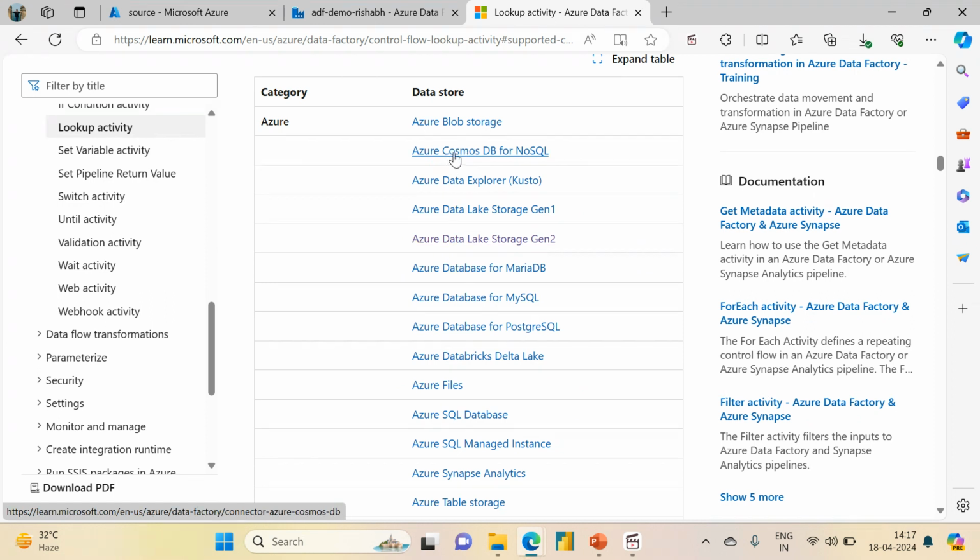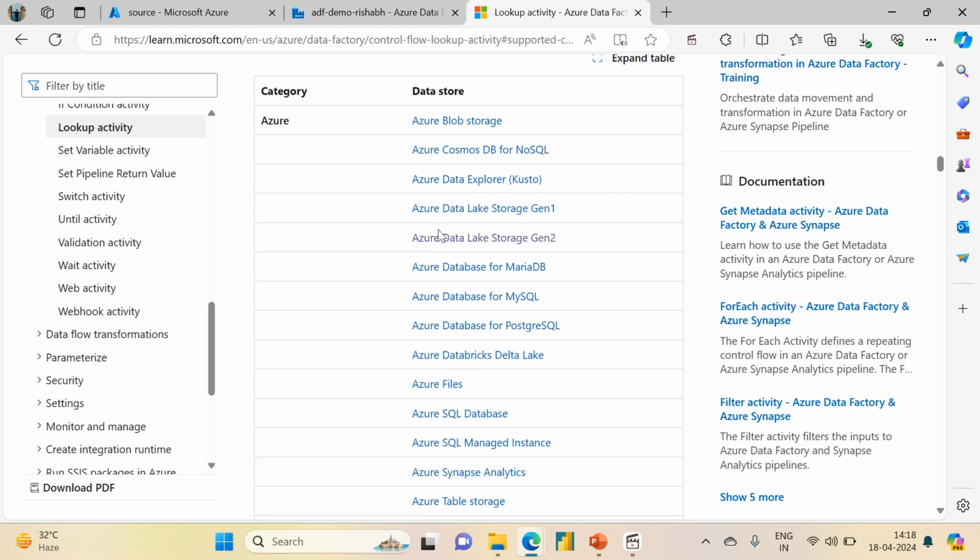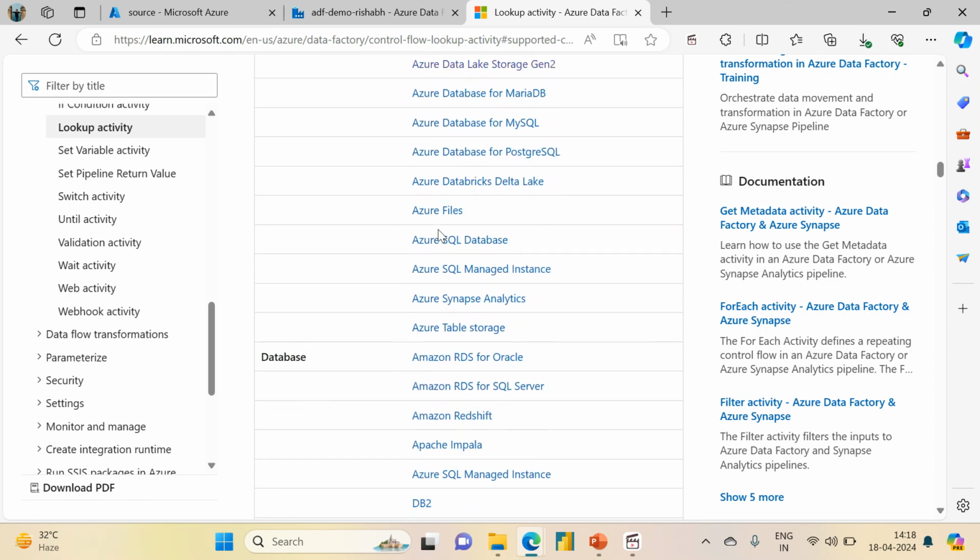Then you have Cosmos DB for NoSQL, and you have table storage. These two are the NoSQL databases. Other than that, whatever else is remaining, they are the relational database. Azure Data Explorer is also a NoSQL database where we query the data using KQL, a custom query language.